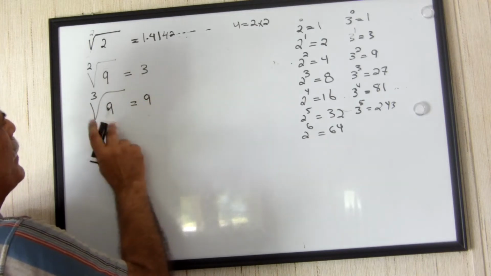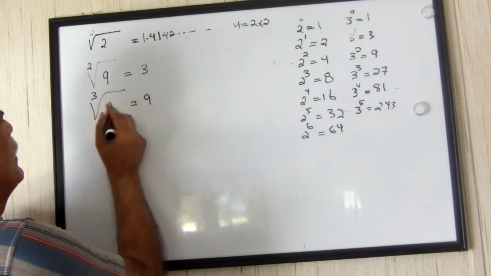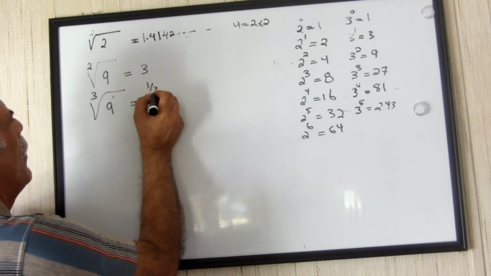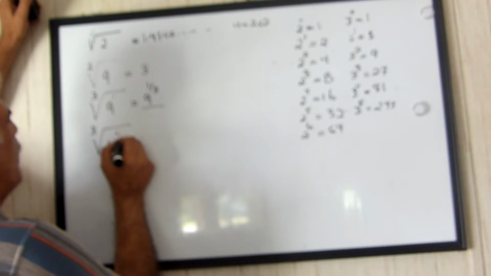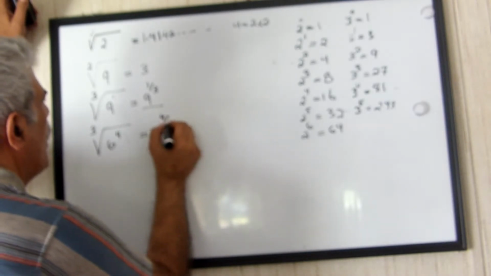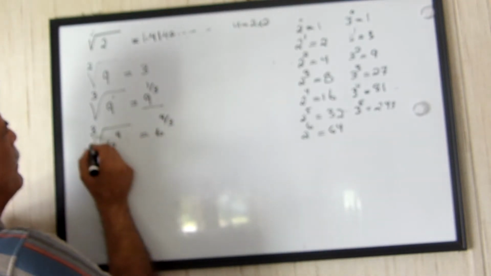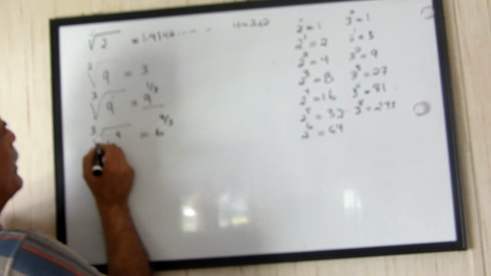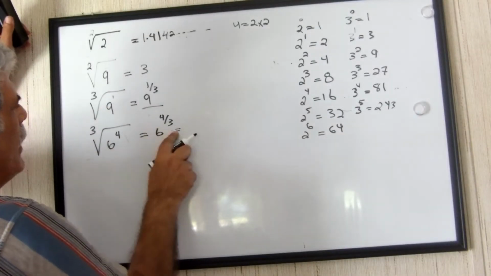But we can write it this way, 9. We always can write this way. This is the exponent of 9. Here, if there is nothing, it's 1. If we have the cubic root of 6 to the power of 4, how do you write it? We can write this radical as 6 to the power of 4 over 3. The exponent 4 of this one, we write it first, and then we write the index of the radical, which is the cubic root of this number. So we can write it like this.